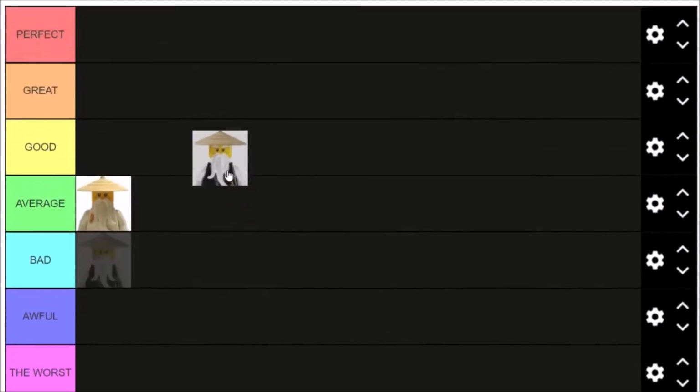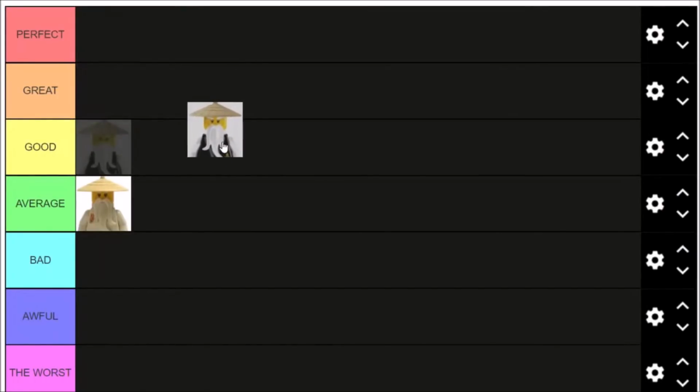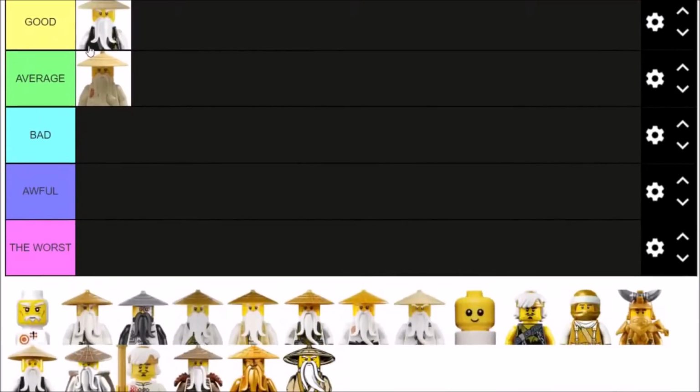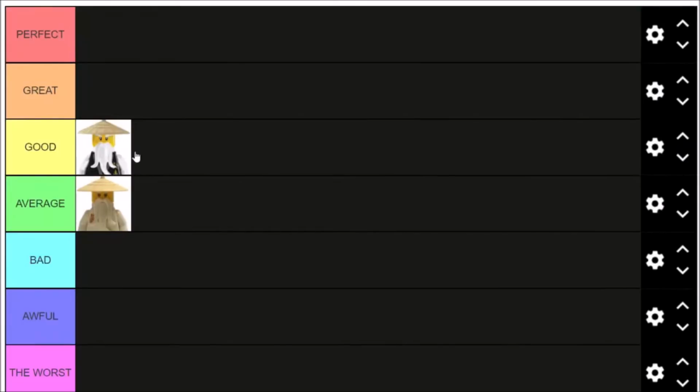For the next step, we have Black Kimono Wu. I like this one a lot, actually. I like it a lot more than the original Master Wu. Maybe good, because I think that this design is also done a lot better for Legacy. So I'd say good for the first version of Black Suit Master Wu.